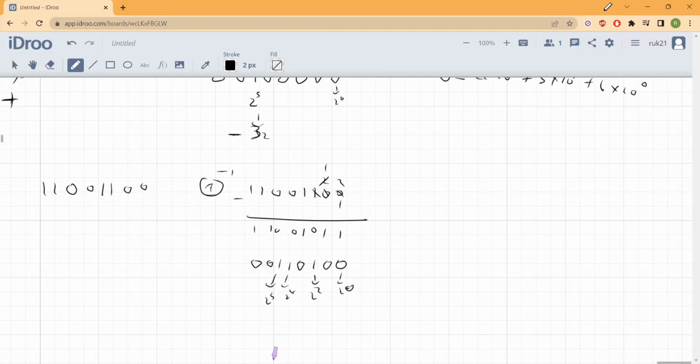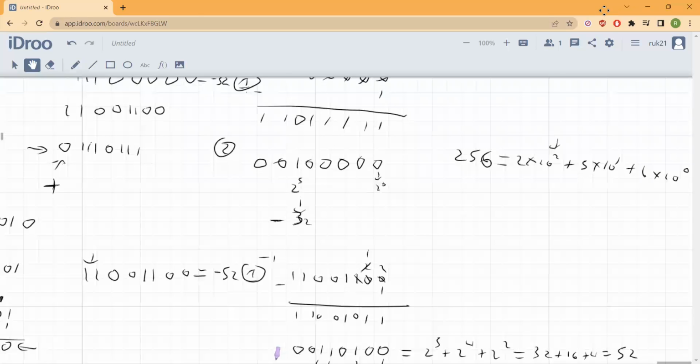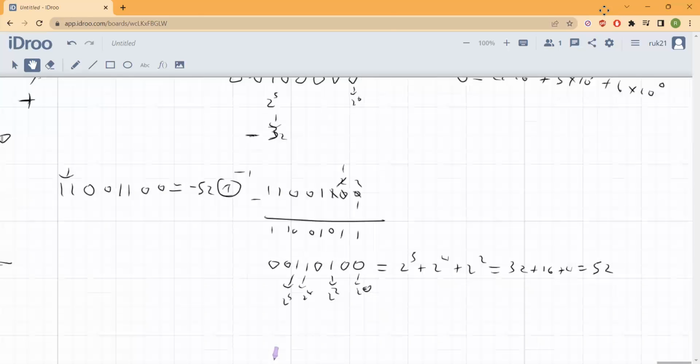And what do I mean by we care? That means that we're going to add 2 to the power of 5 plus 2 to the power of 4 plus 2 to the power of 2, because you're going to multiply them by 1. So if you take that very large sum, you're going to see that this is all that really matters. So 2 to the power of 5 is 32. 2 to the power of 4 is 16. And finally, 2 to the power of 2 is 4. So this is 52. And now we remember that this is supposed to be a negative number because of this. So now we know that this is equal to negative 52. Cool. Our last number is 0, 1, 1, 1, 0, 1, 1, 1.